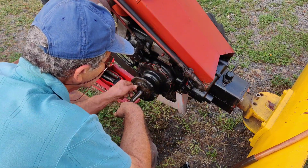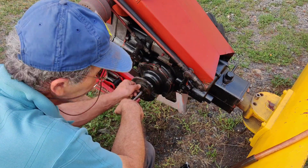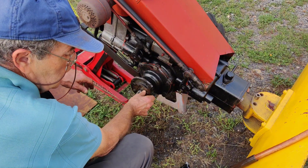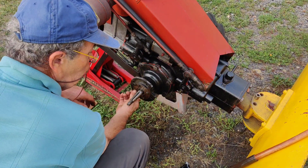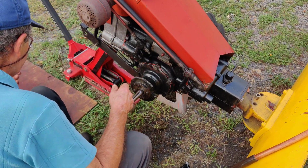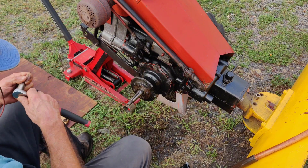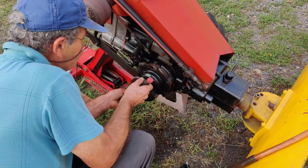Okay, so the plan is I'll put this together, put the tire back on, of course, and then I'll let it run for a while. I'm going to put that cardboard under there again, because we saw it start leaking instantly before. So I think I got the right socket here. I'm pretty sure it's a 1/2-inch socket.